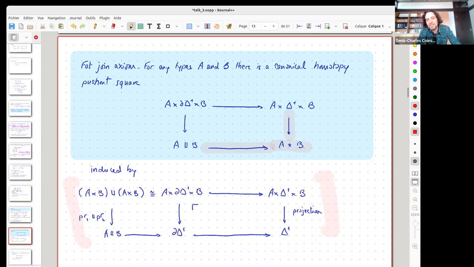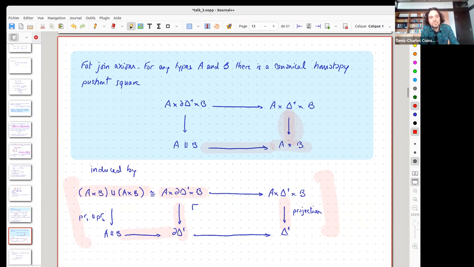So first you have to see A times delta one times delta B over delta one, but that is easy. It is through the obvious projection to delta one. Then you can take A times the boundary of delta one times B, which is in fact in disguise just two copies of A times B. And then the first copy you send to A by the first projection, and the second copy you send to B by the second projection. And this gives you a diagram over delta one. And now if you contemplate at home, or whenever you have time, the universal property of the join, you will see that this diagram defines a unique map here, which makes this square commute. And so this is just given by the universal property of the join.